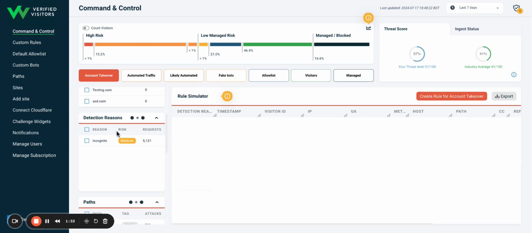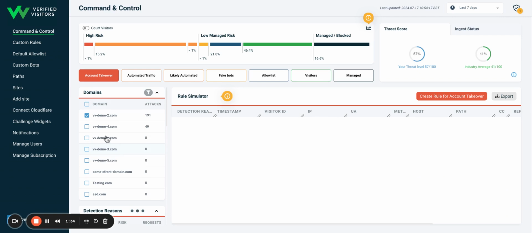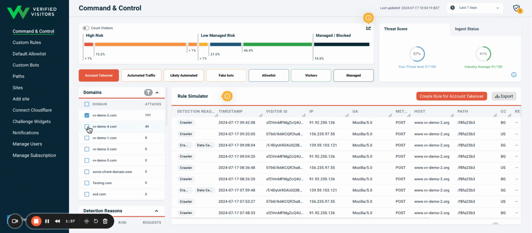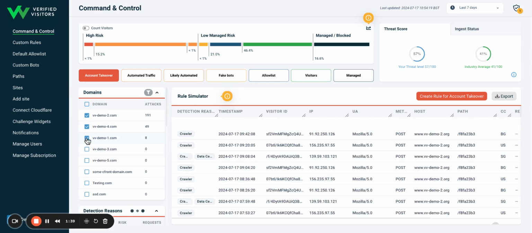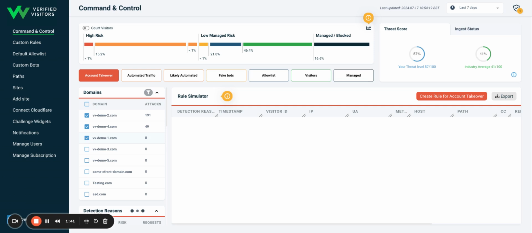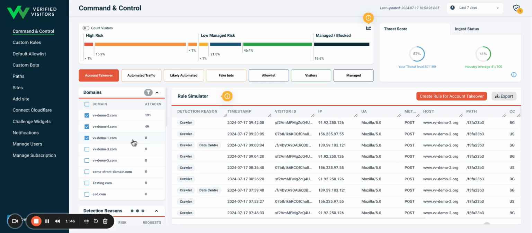On 3 of our endpoints, for example, as I detect account takeover, we're identifying 3 endpoints here with account takeover risk. Account takeover is when automated bots are hitting our login paths, and we definitely have zero tolerance for this. So what's happening now is just by selecting the account takeover cohort, selecting the endpoints, we've actually created now in the rule simulator, we can go ahead and create a rule here.